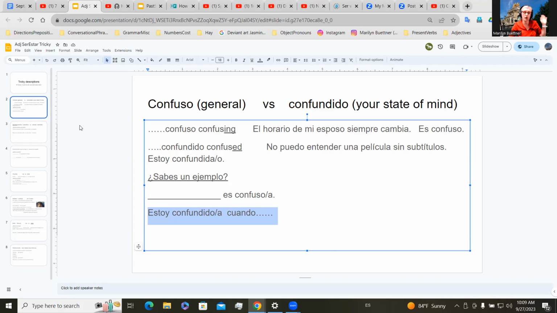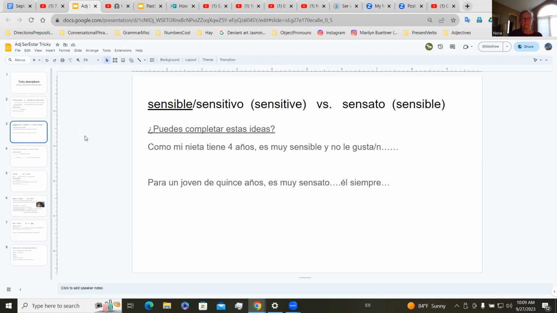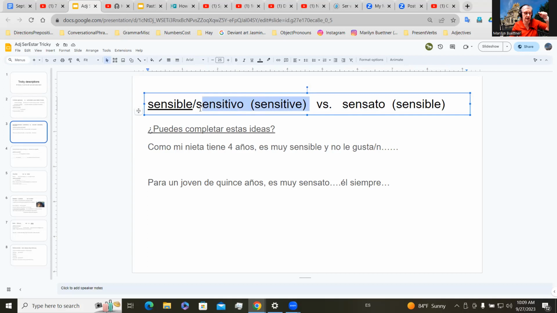Siguiente. Okay. This is more of a vocab thing, more of a cognate thing. In the video, they referred to it as a falso amigo, false friend. And that's what they often like to call false cognates. You think sensible because it sounds like sensible, means sensible, but it does not. And this word sensitivo, which would be a cognate, because it sounds like sensitive, does exist, but I can't tell you why, just not used very much. The favored word to say sensitive is sensible. So this is more of a false cognate kind of thing, sensible.